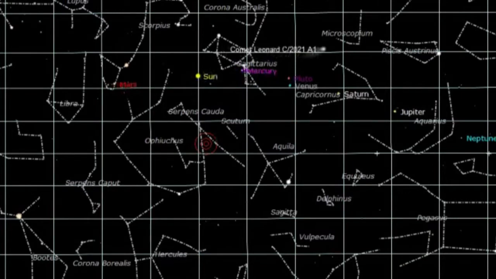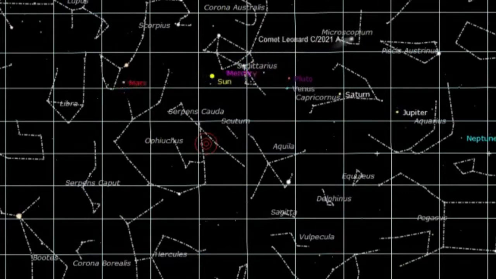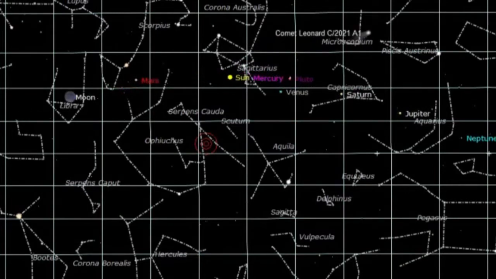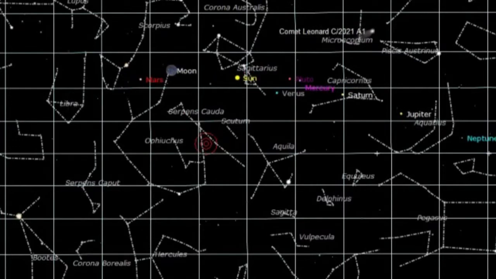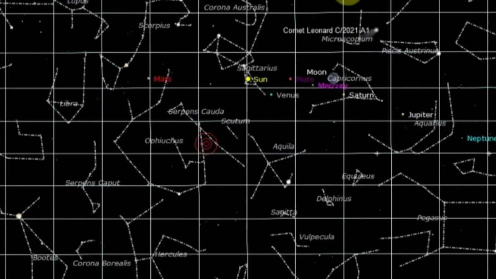So here is the comet on the 3rd of January, and what we can have a look at then is more or less in what direction it is. So if we have a look here, we can see there is Capricorn and there is Aquarius. So the comet is somewhere between Capricorn and Aquarius. So let's just show that again over here. If we have a look from where we are, our line of sight takes us through somewhere towards Capricorn and Aquarius.